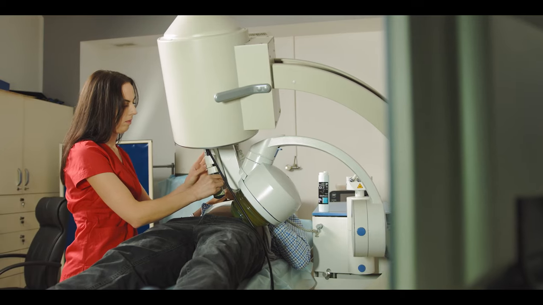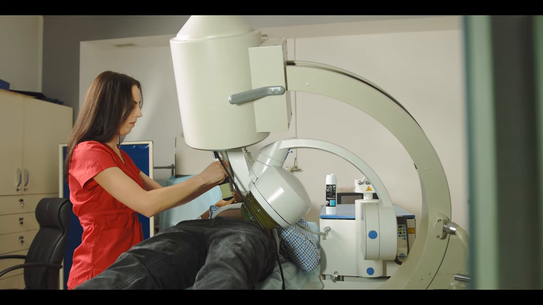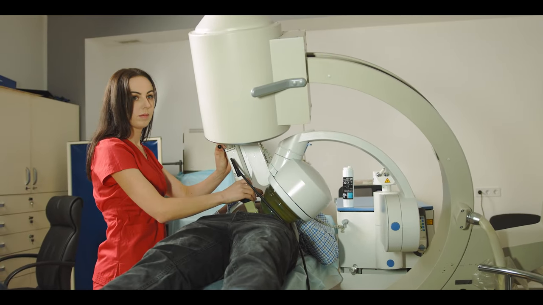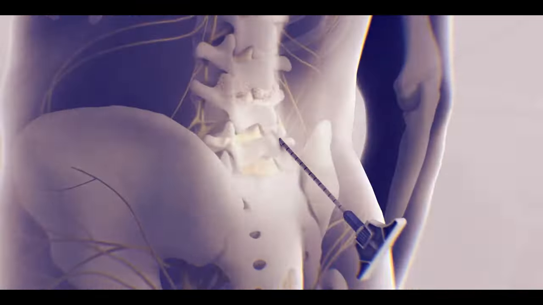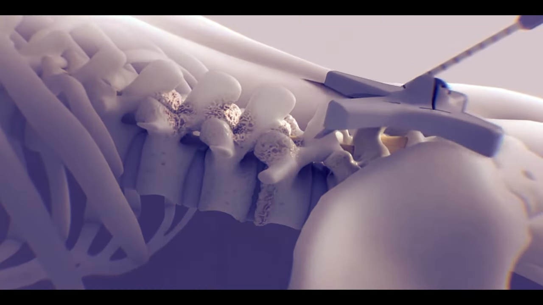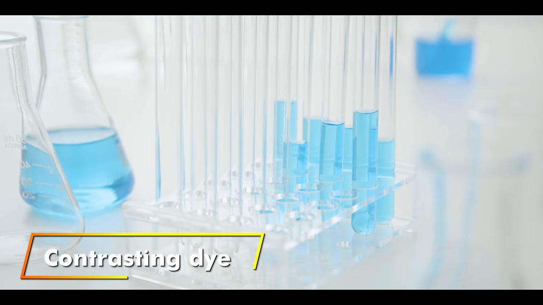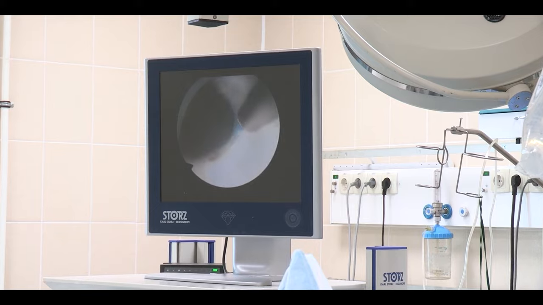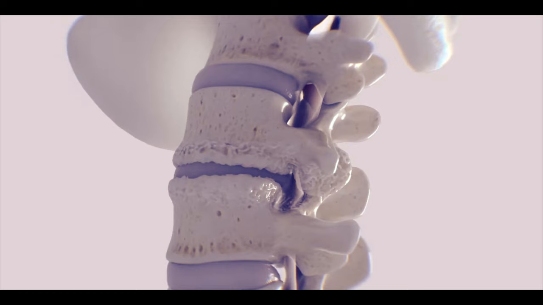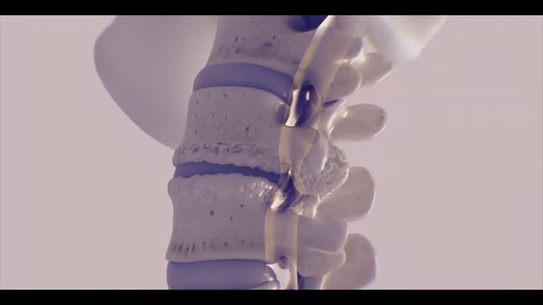The surgeon uses a special x-ray device called a fluoroscope to visualize the spinal canal on a video monitor and inserts a thin needle through an incision in the skin into the spinal canal to inject contrasting dye. Contrasting dye is a chemical that binds with the spinal canal tissues to create a clear image on the video monitor to identify compression in the spinal canal.